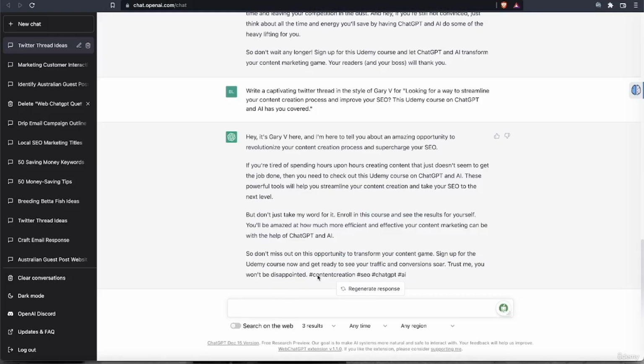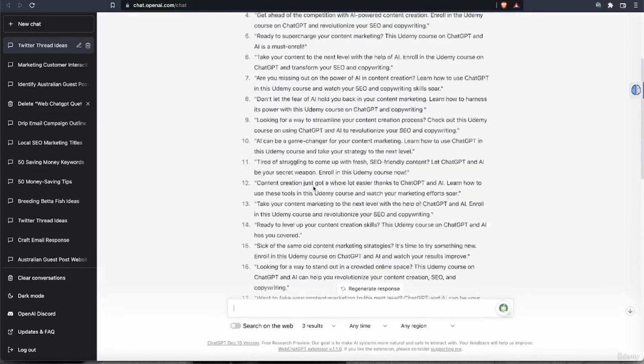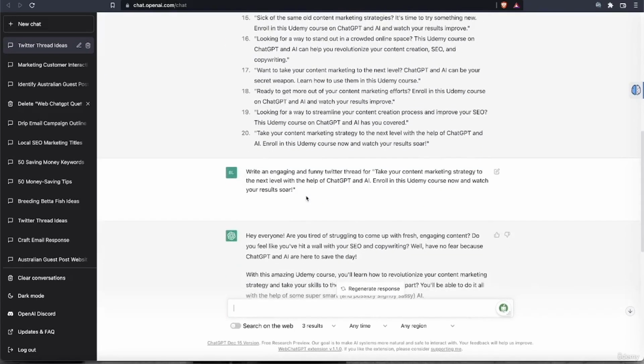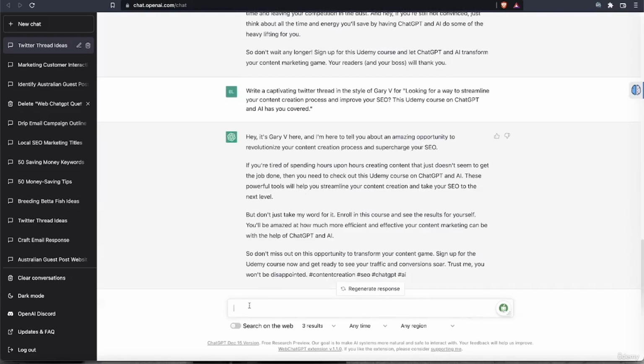Oh, it's added some hashtags in as well. So hashtags for this, let's actually get it to write hashtags for each. Right, 2 or 3 hashtags.